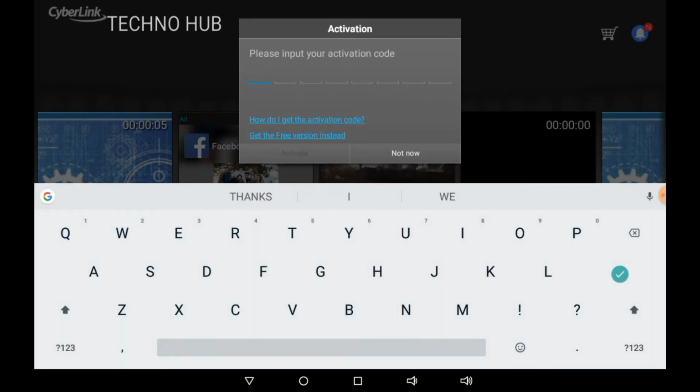I'll tell you the application activation code. So type PMYZ HBW and E. As you can see, the activation code is accepted. So just simply activate it.